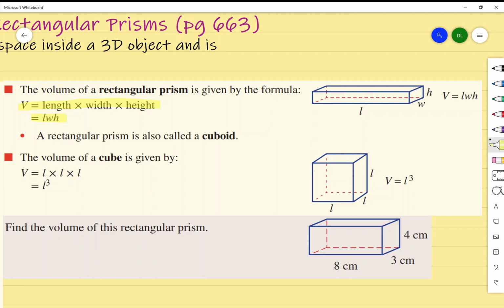Now, of course, the same thing applies for our cube. Let's go back to the idea of a square. A square has the same side length, doesn't it? So we said that the area is length times length, or length times width, which is the same thing, length squared. In this case, the volume of the cube can also be found by using length times length times length, which is just length cubed, which is the same thing as our formula anyway.